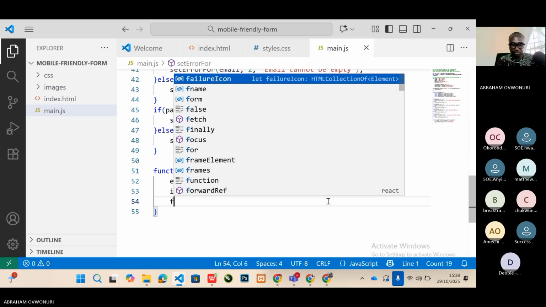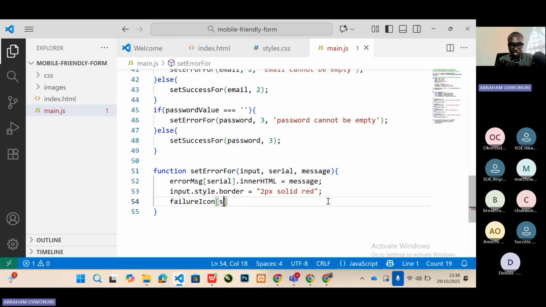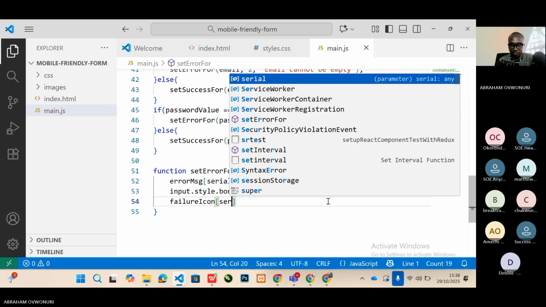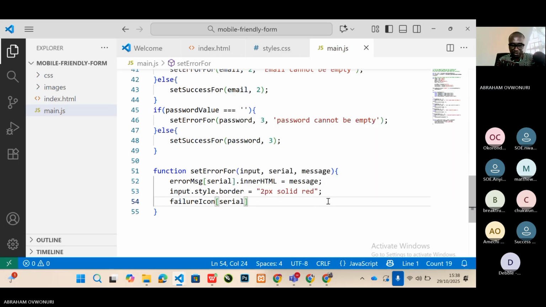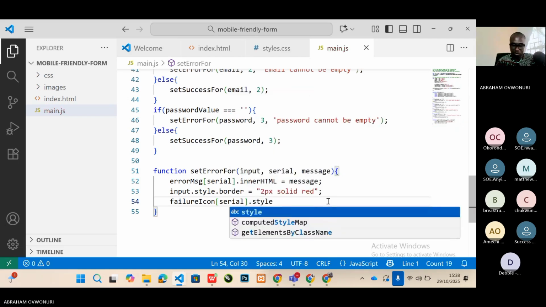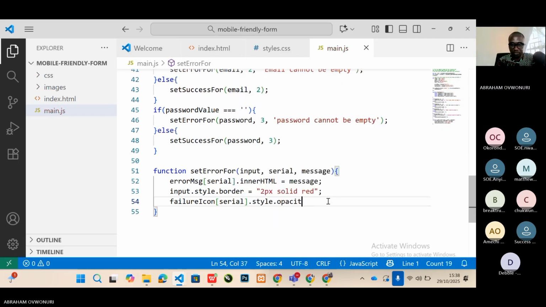Failure icon in Syria dot style dot opacity is equal to 1.